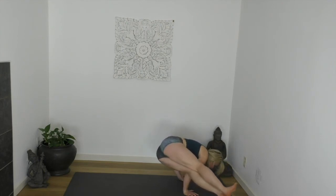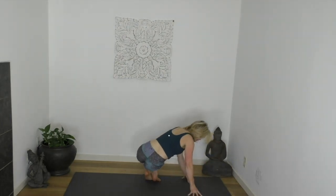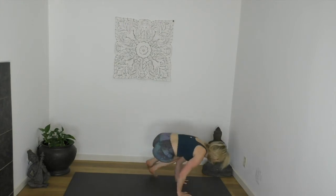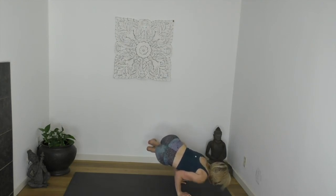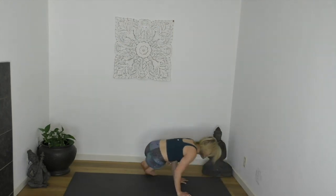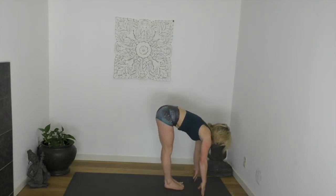3, 2, 1. Release the flight, pivot the knees the opposite direction. Snuggle the elbow, maybe pick it up. Widen the thighs, eyes set. 3, 2, 1. Release the flight, knees through center, lengthen.